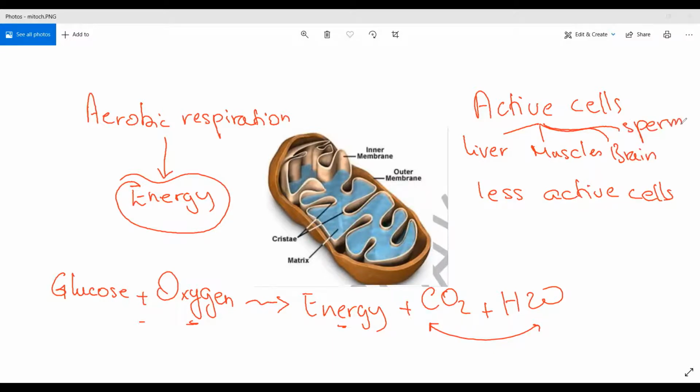These are active cells. But what about the plant? Does it have active cells as well? Yes, of course. The cells that carry out photosynthesis, which are called the palisade cells. These are active cells as well in the plant body. Now, what about the less active cells? Any type of cell, blood cells, for example, white blood cells, whatever, the bone cells, the cartilage, all these are less active cells. They contain mitochondria, but the active cells contain more mitochondria, because the active cells need more and more energy. That's why they have to include more and more mitochondria in order, of course, to perform their function.